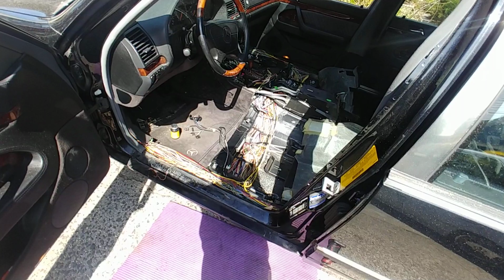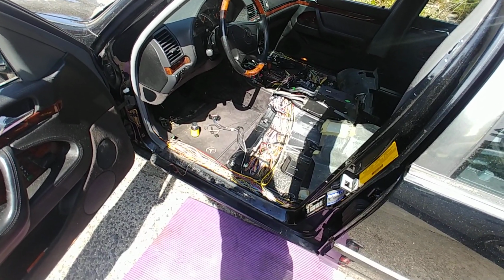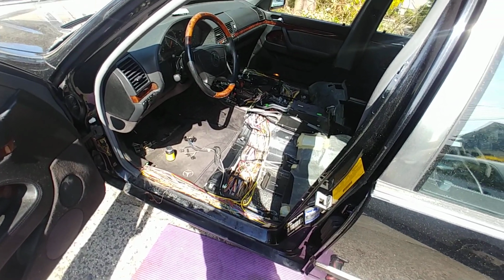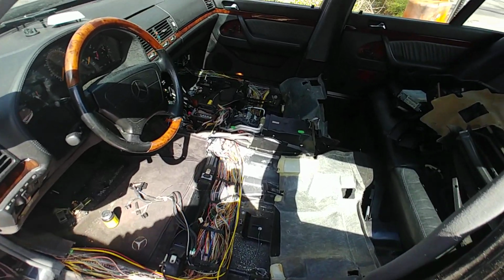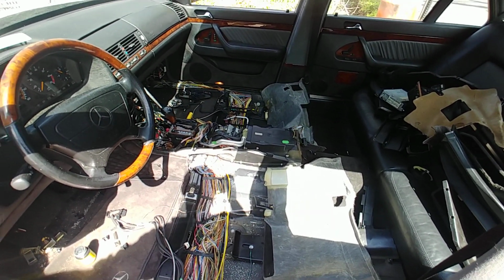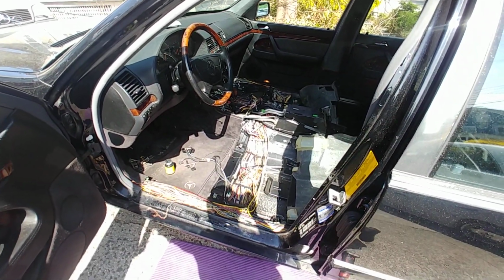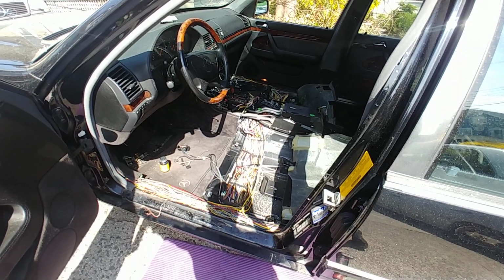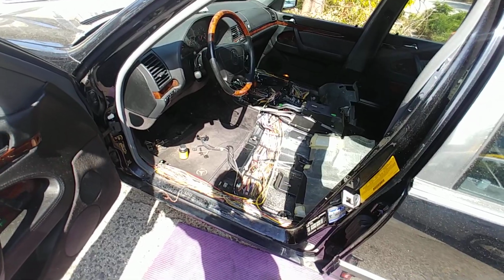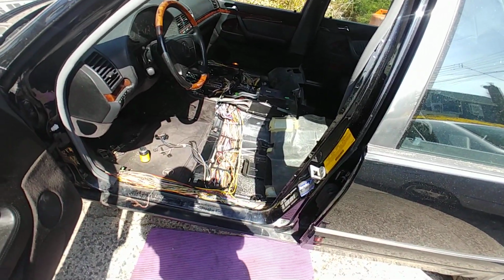And obviously high impedance on the circuit, so the wire will just keep heating up. Instead of heating the mirror, it will heat itself up. And that could be the problem, and exactly here is the problem. I mean, this happened. Really, it did happen. It does happen, you know, like in the Forrest Gump movie. It happens. So it happened here, and yeah, it's kind of a pain to get all of this stuff taken out. The seats are heavy, and there's a bunch of plastic trims, this, that.